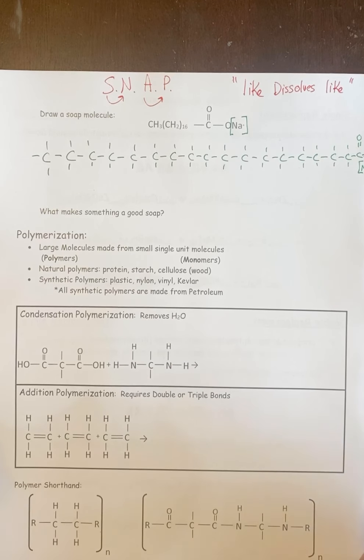Well, what makes a good soap is that it washes off everything. It'll take off oils, it'll take off water-based stains. Normally you don't really need a soap to clean off something that's soluble in water, even though we use it anyway. But what makes a good soap is that it can do everything. It can dissolve polar things because it has a polar end. It can dissolve non-polar things because it has a non-polar end. And the question would be, how would a molecule be both polar and non-polar? Usually you're asymmetrical and polar, or you're symmetrical and non-polar. That's normally the way it works.